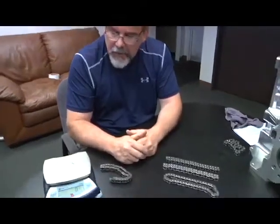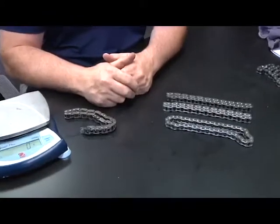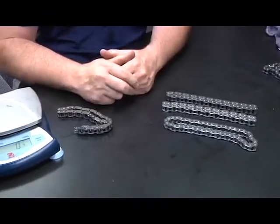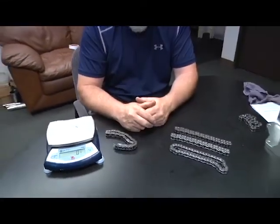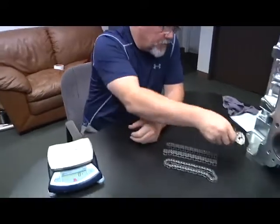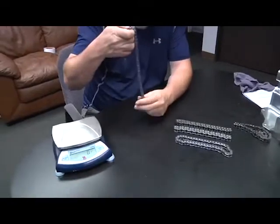So recently, probably in the last 2 or 3 months, I've had a few people call me about other broken chains, you know, aftermarket chains, and I really hadn't seen any issues with any of the chains and the products that we sell. But again, coil bind problem, we talked with a customer about that coil bind issue, and he assured me not possible. So I said, well, why don't you send me the chain? If it's our chain or what have you, send it in, we'll look at it, and I'll give you a new one. We'll try to solve the problem. So he sent it in, and of course I started looking at it. So that was this chain.